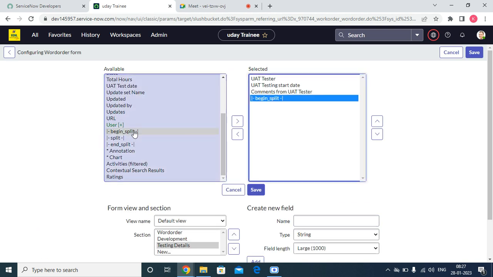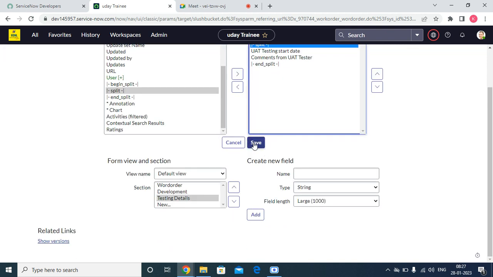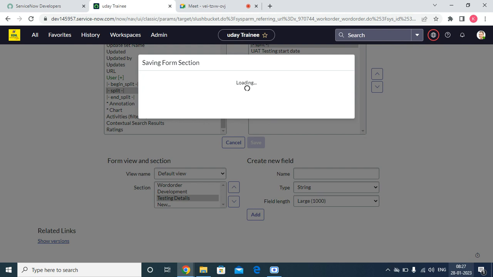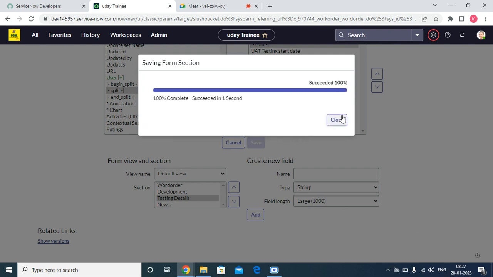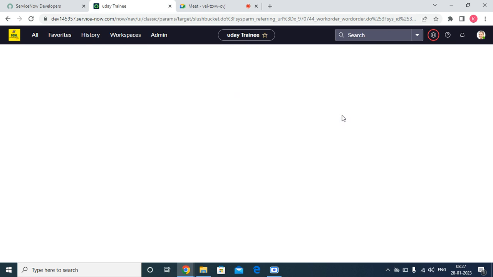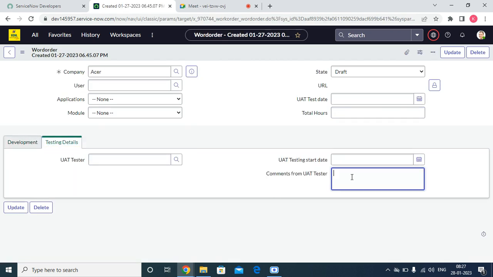So for example, we have to use the splitting concept for this one. So if I am going to here, UAT test it and split is fine. Here it will save it. See, if you see this one, this will be the zigzag.